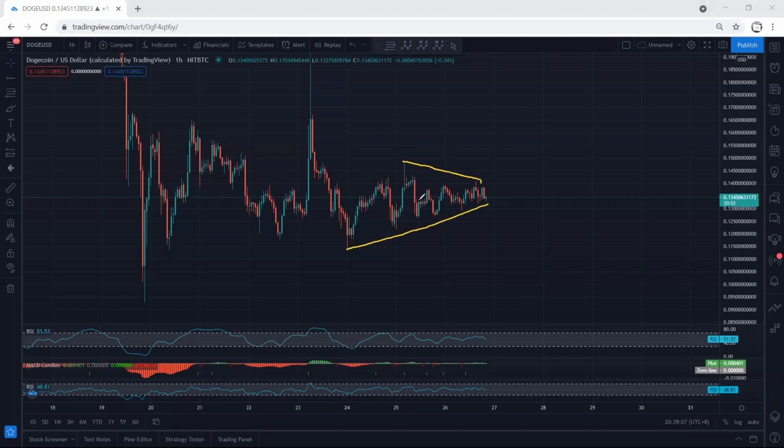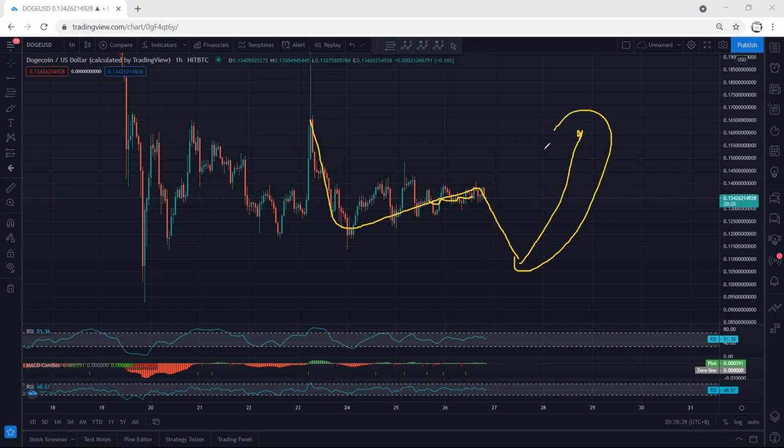When we see this kind of move, we can expect to get a sharp move either up or down. But technically, since we have this one, we can expect one more drop with the breakout of 0.115. Then any reversal from there we can look for buy. This is how we can look at the chart. Whenever we have this kind of really corrective move, mostly it gives us a sharp move, up or down. But from what we have right now, we can expect one more drop. Then any reversal from there, we prefer to look for buy.